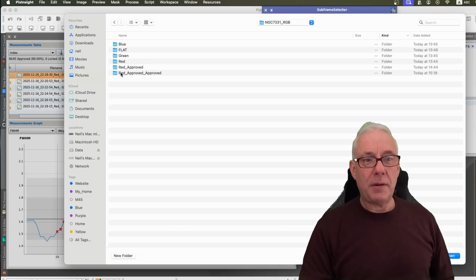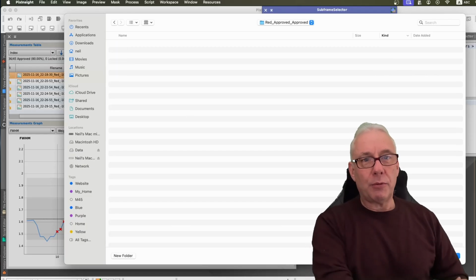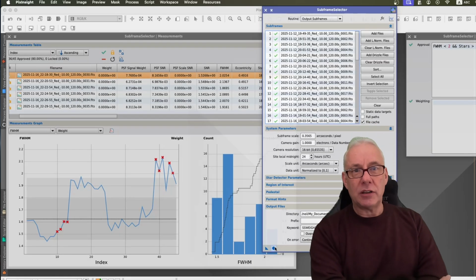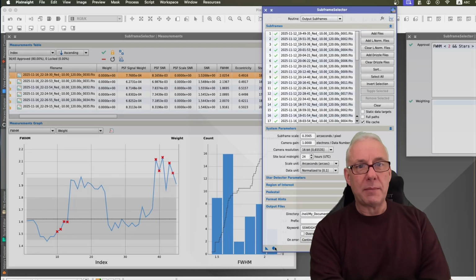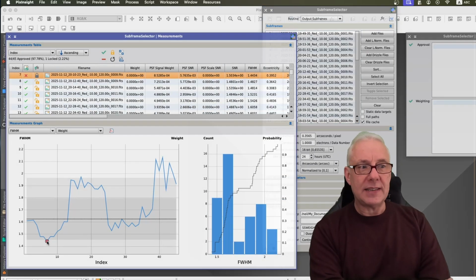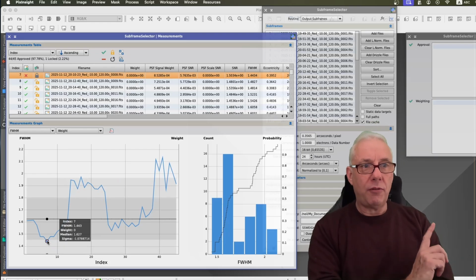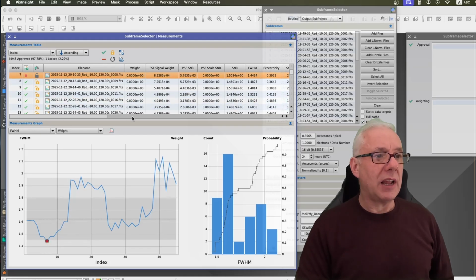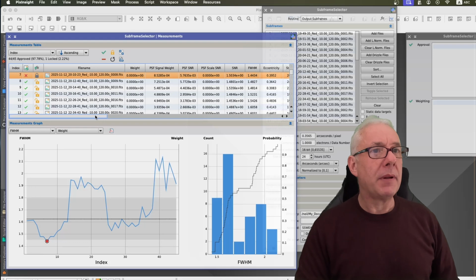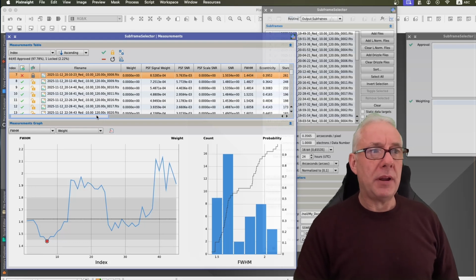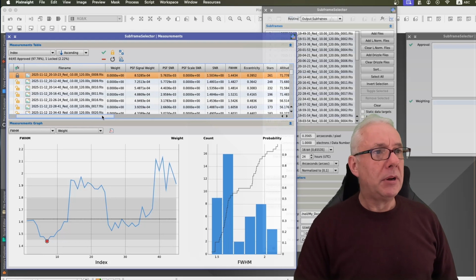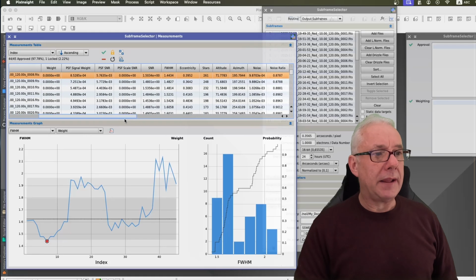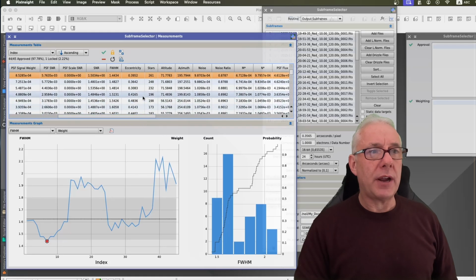So if you remember, the first selection was with Blink. This second selection is now with Subframe Selector. And now I would consider this data to be cleaned and ready for stacking. But there was one final thing we need to do. So I'm clicking what I think is the best frame, or what Subframe Selector is showing me to be the best frame. Now, it's highlighted at the top here, it shows it as eliminated. But what I want to do is say, okay, this seems to be the sharpest frame that I have.